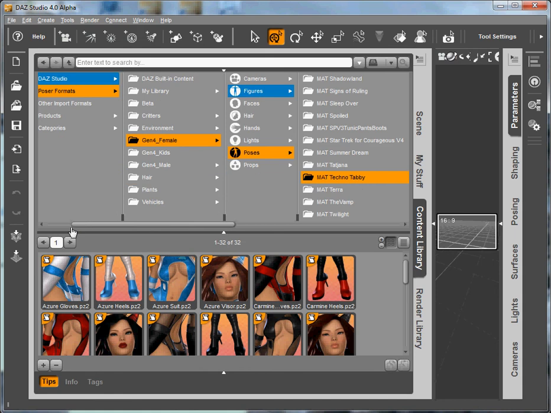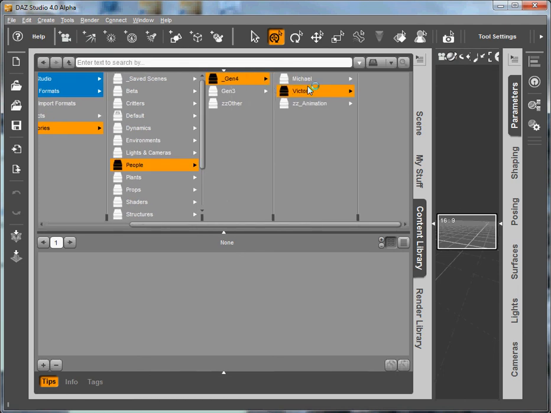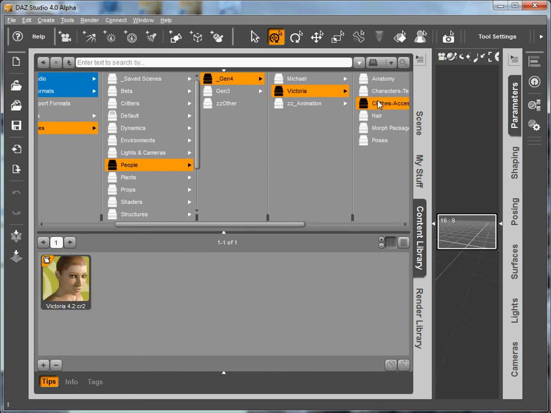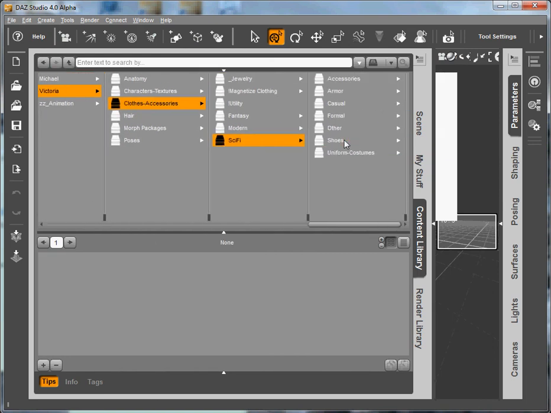I'm going to be good here, and I'm going to go back to my categories and to people. This is another bug, by the way, how long it takes to simply display categories. I've got a different bug filed on that and different videos for that. But as you can see, this is kind of unusable, slow, or certainly while it might be usable, it's extremely aggravating.